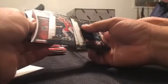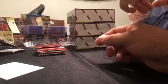Jarrett Allen, base. Collin Sexton, base. There's an auto. Gerald Green. And we got a Marcus Harkless on-card auto for Portland. I think someone asked about Portland. And a Russell Westbrook premier. See if this one was numbered to 199. Numbered to 199. We'll put that in the sleeve real quick for you.